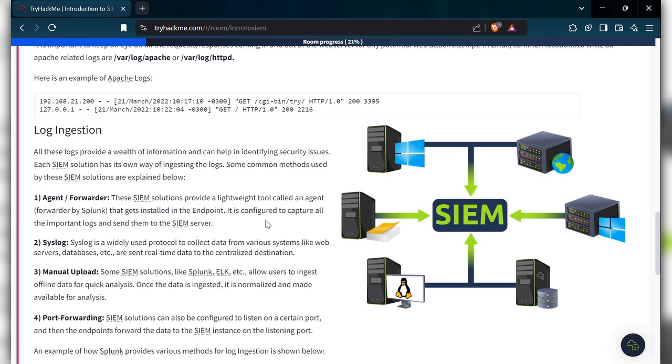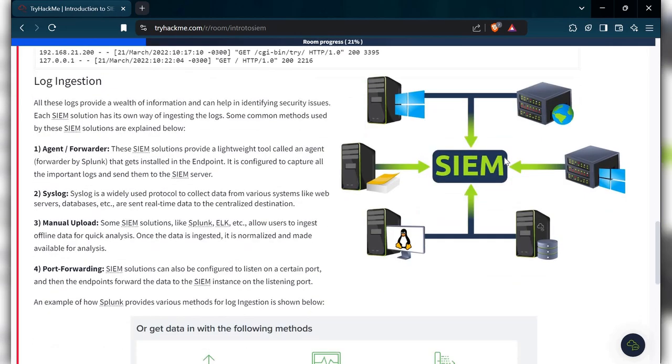Log ingestion. All these logs provide a wealth of information and can help in identifying security issues. Each SIEM solution has its own way of ingestion. Some common methods used by SIEM solutions are explained below. Here we have the SIEM, Linux server, Windows server, web server.